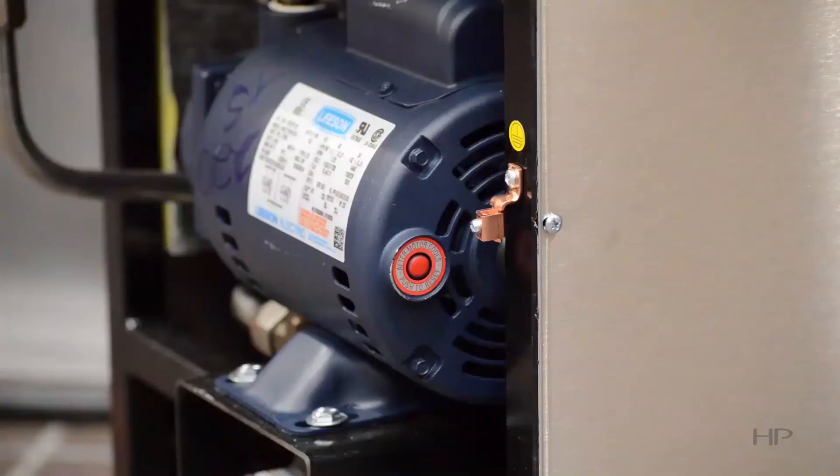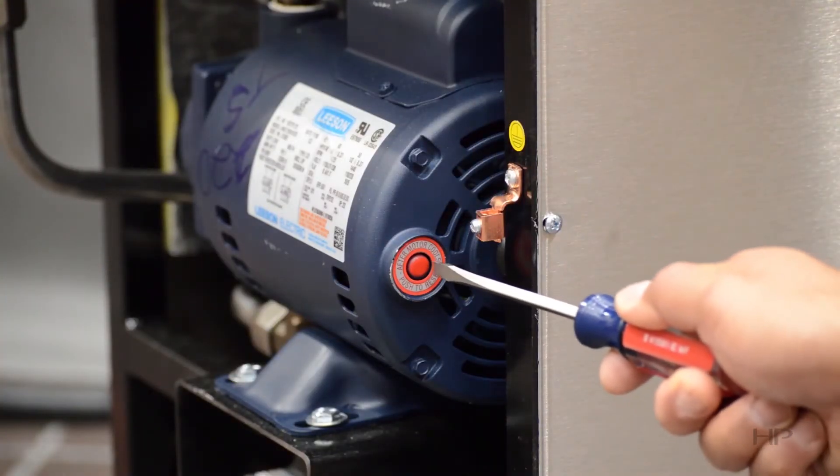Finally, if the pump doesn't come on, then the issue most likely is that the pump motor overheated and its high limit tripped. This is the result of operating the pump with a heavily soiled filter pan or filter envelope or both. To troubleshoot this issue, allow the motor to cool down for at least 20 minutes. After that, take a screwdriver and pop the thermal protector back in. The pump motor should come on now.